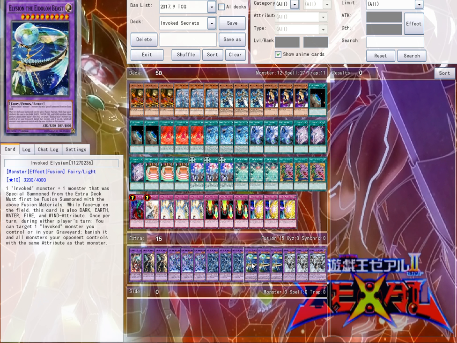Triple Invoked Elysium. This is just amazing. While face up on the field, it cancels literally every other element. Once per turn, you play your turn, target one invoked monster, instant monster you control, or in your graveyard, banish it, along with all monsters your opponent controls with the same attribute as that monster. So, if they're running Chaos Blue Eyes, boom, gone by banishing your Alistair, and of course that sets off your invocation plays.